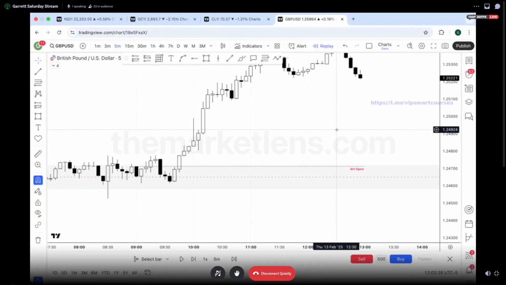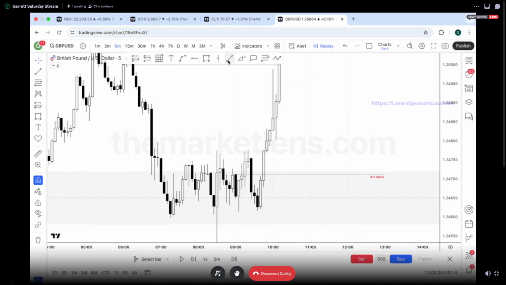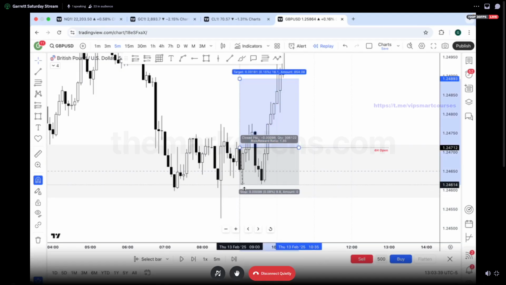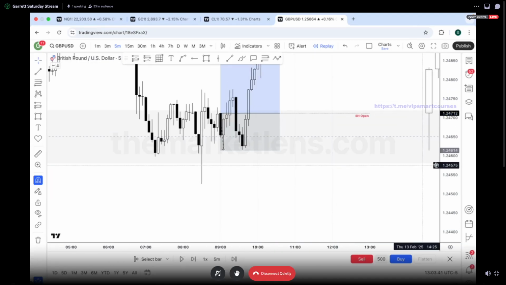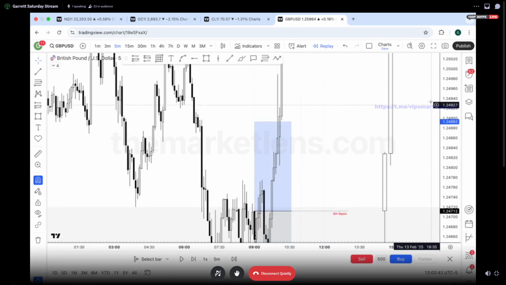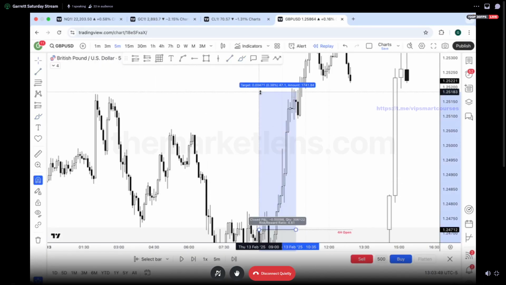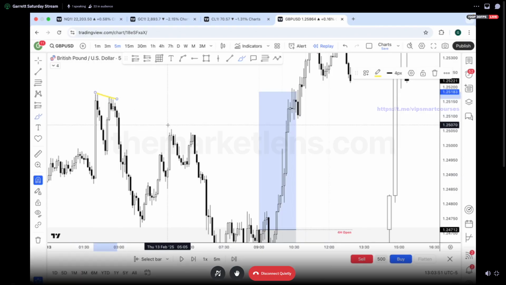Look here. There is a valid loss right here, I think. Or technically not. You don't get stopped out. That's pretty lucky. Very close. But yeah, that's pretty much it. Even if you did get stopped out there, then there's another entry right here, into these failure swings. You see these failure swings right here?